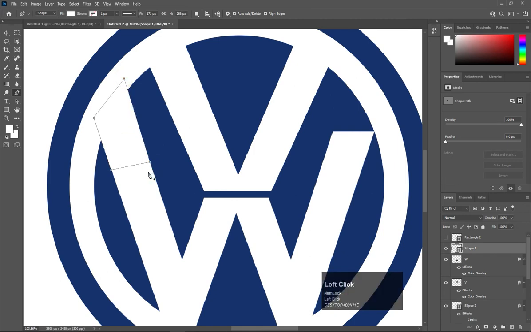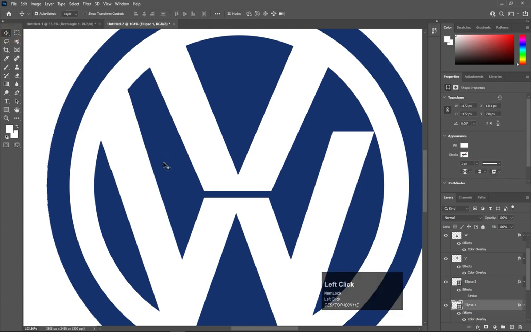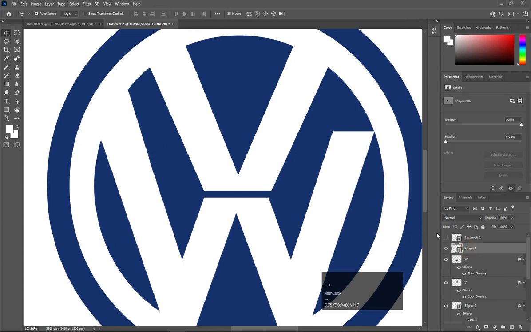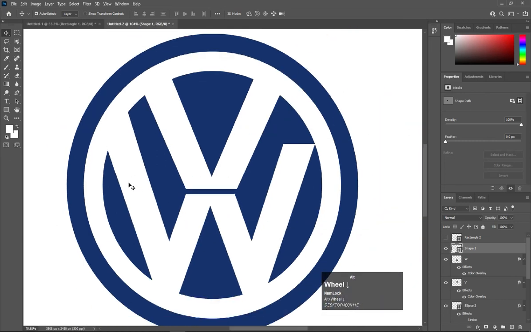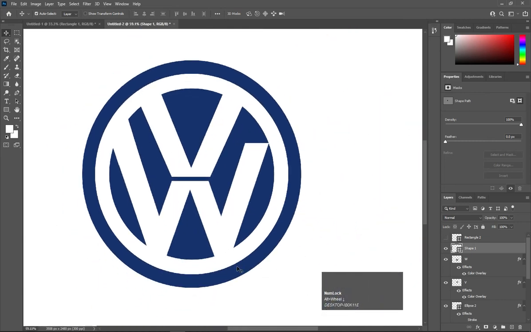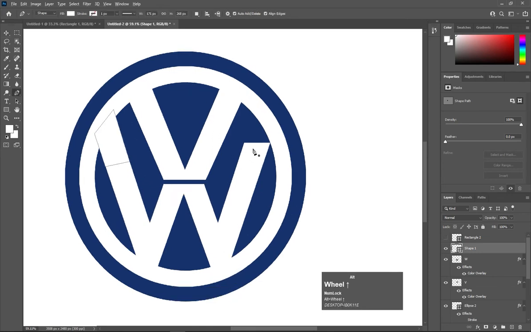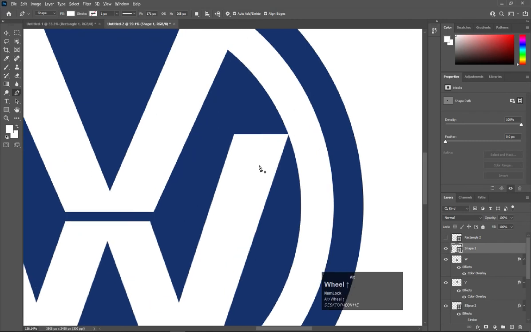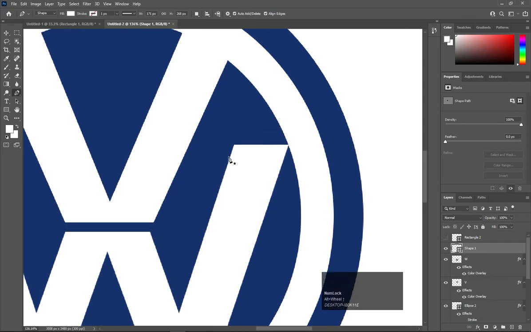If we choose any other tool, it will take a long time. So simply draw a shape, and it will put a shape on that layer, and simply create a smooth length which is connecting with the outer stroke of the circle. Same thing we have to do with the right leg of the W letter.